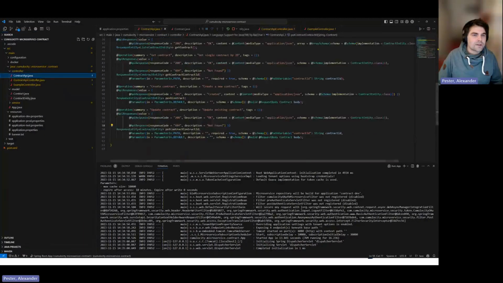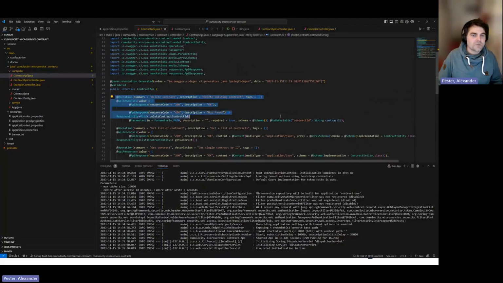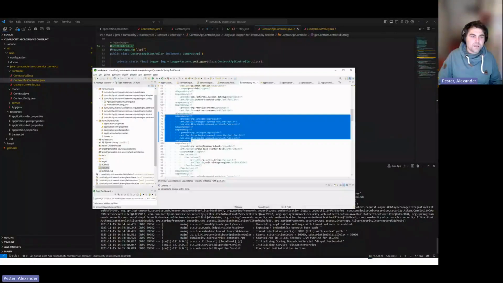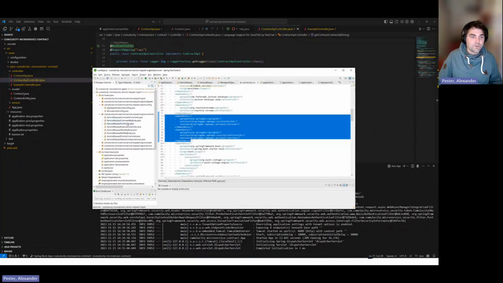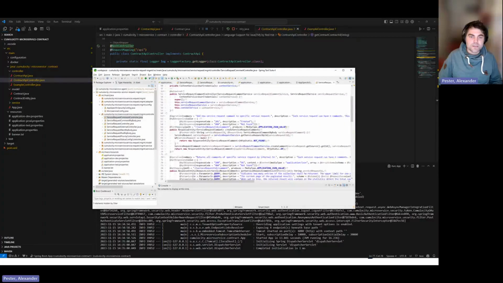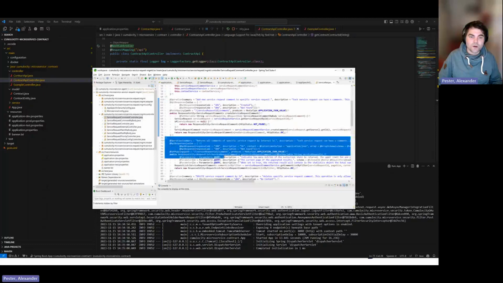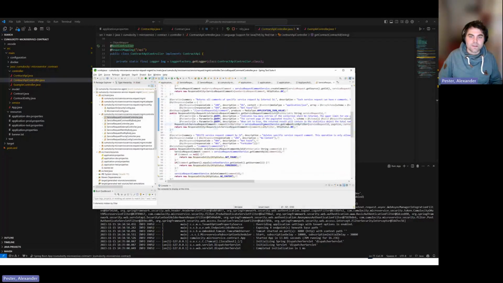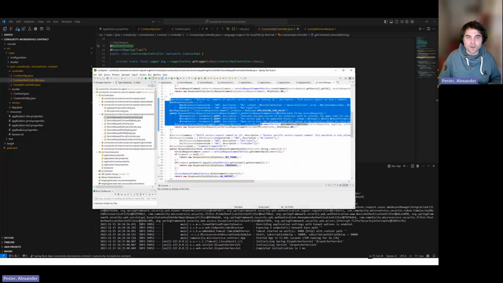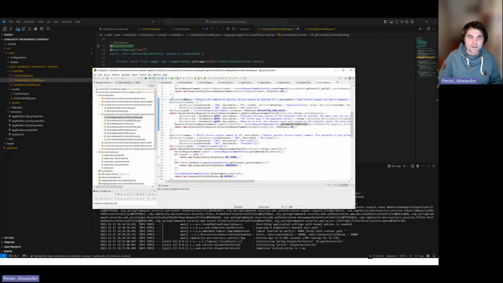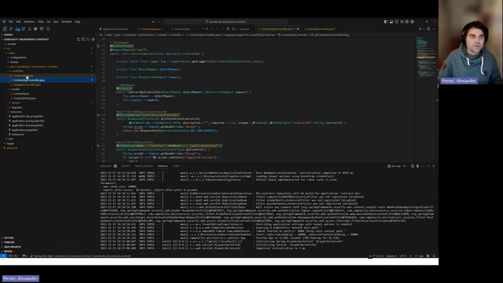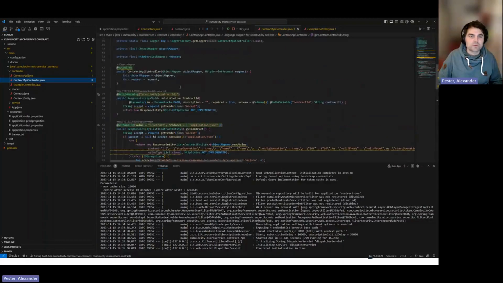What I also like is that it separates these annotations, which are only necessary for the documentation later on, from the code. I haven't done this in my last microservice. I put everything in the controller, I can also show you, which makes the code sometimes difficult to read. So when I look at, for example, the common controller, you can see there are a lot of annotations, and here even more. The code actually is much less than the documentation, so the code is big and difficult to read because of this annotation documentation stuff. And if you put this stuff in the API, you don't have it in the implementation, which from my point of view is quite nice.